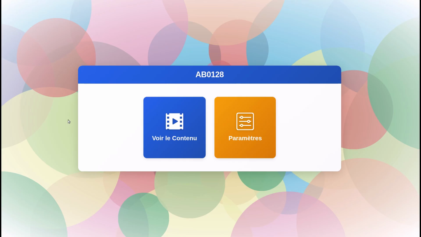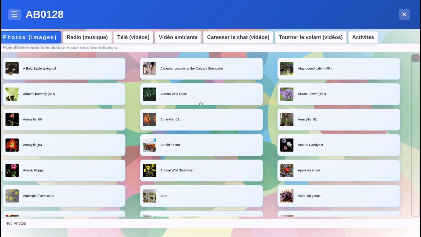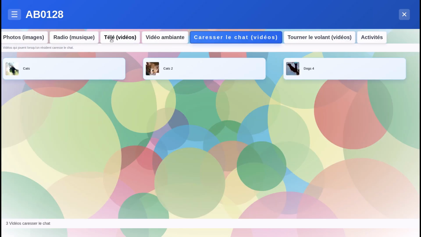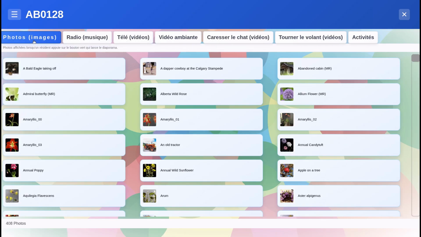So now I put my key in, I'm in this menu here, and if I want to see some content, I come in to the caregiver screen. You saw it said chargement, that loading overlay has been fixed. And you can see some styling's been done in here as well. I've added some animation to the tabs, toned this description down a little bit.